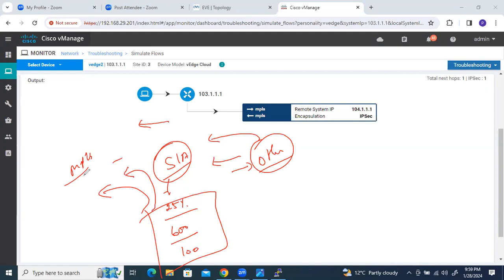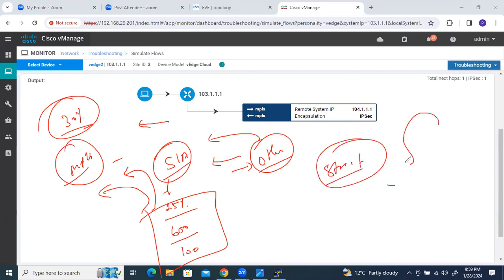If the SLA is, suppose on MPLS loss is 30%, it will never shift on the MPLS. You got this point? If you selected the strict box. If the strict box is not selected, then by default what will happen? Once it's going down, automatically it will do the ECMP, or if only one path is there, the traffic will be shifted on the other path. But if you are selecting strict, it means your purpose is that traffic should only be forwarded if it is matching the SLA, if the alternate path is under the SLA. Got this point?